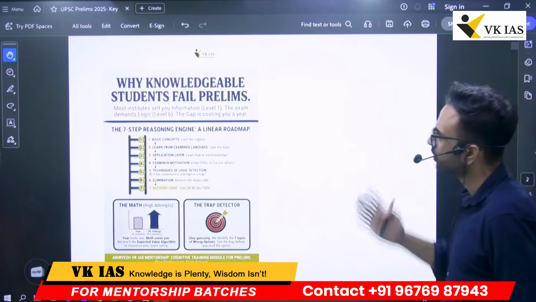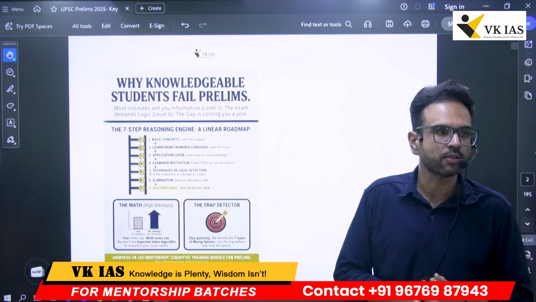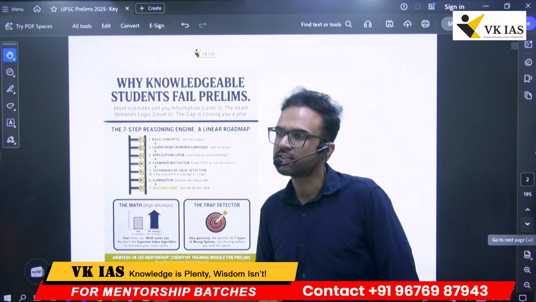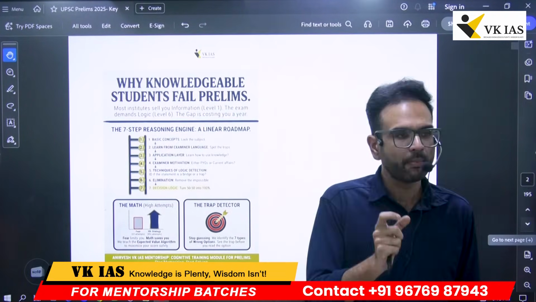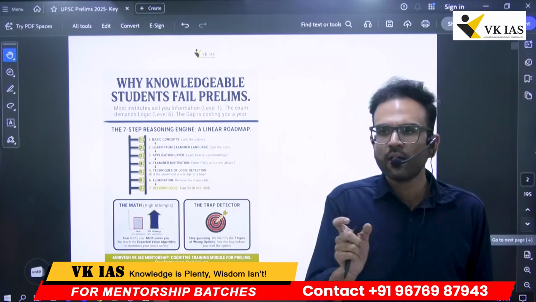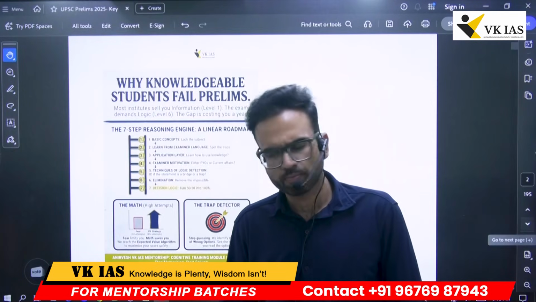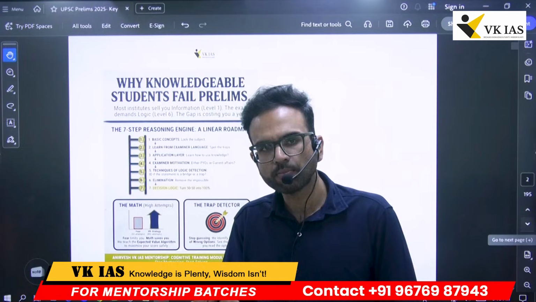And now you have to know what does it take to pass through these layers. And here is where I propose a 7-step process for each one of us to go through the entire procedure. Step 1 is basic concepts, remembering and understanding, not analysis. Remembering, the first 2 steps, that will help you lock the subject. What will be the sources? Any basic source. NCERTs are a must, or whatever class notes that you picked up, those will form the basis.